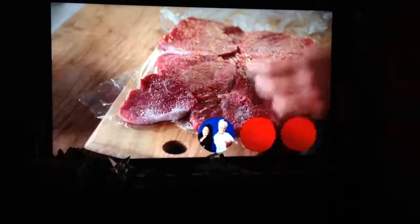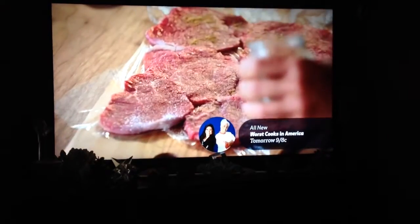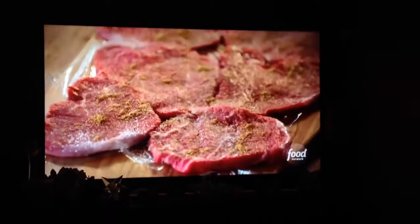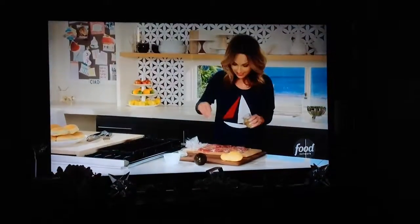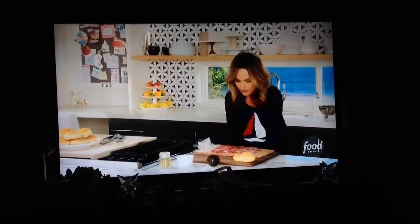We're going to season the steaks with a little salt, get them nice and seasoned — this is going to be really easy for the girls to eat. And I'm going to pinch a little bit of cumin for a little bit of warmth. Cumin won't add any spice, but it'll warm up the meat. Jade's a big fan of cumin on her steak — she loves tacos and fajitas and always requests a little bit of cumin. Believe it or not, it's her favorite thing, and it really does work well with steak.